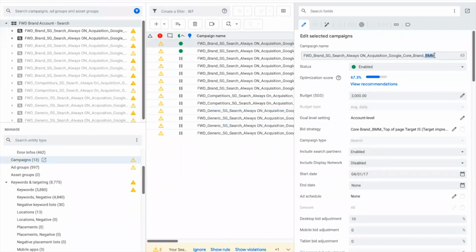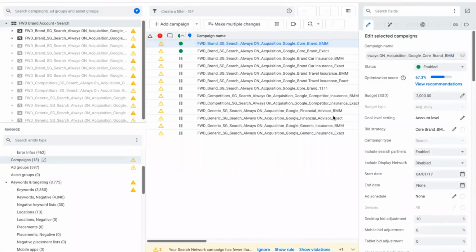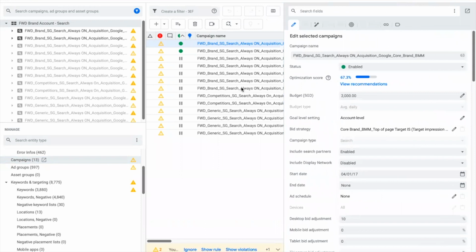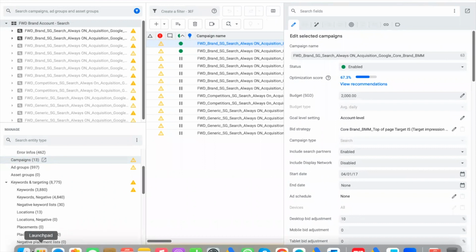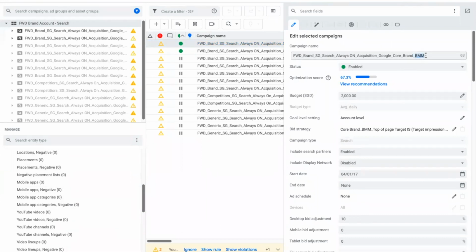And at the last, what you see, BMM. So this is the type of keywords. I'm going to go into detail on this later. You can see at the end it is exact, BMM, and then there should be phrase also. This client is not using phrase in this account. But what is this BMM, exact, phrase? This is the type of keywords. Basically, every keyword will have a match type. This is called the match type of the keywords.